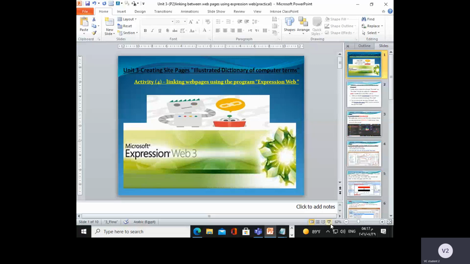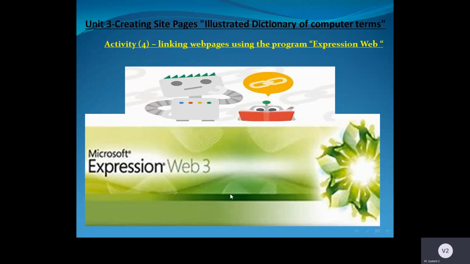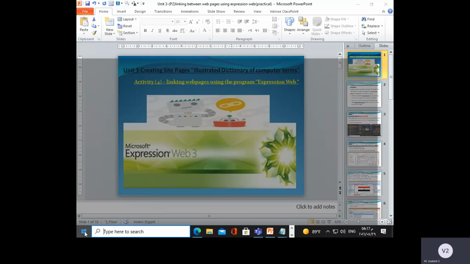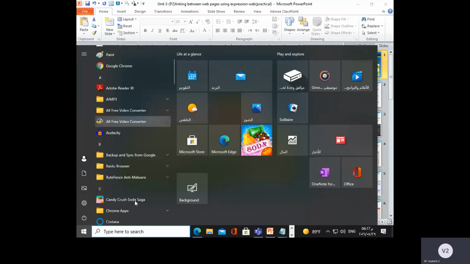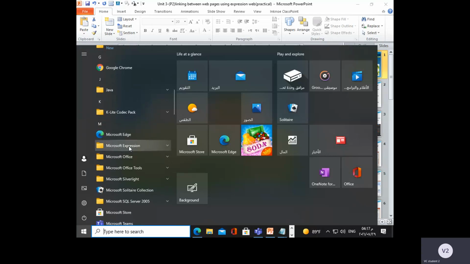To create a hyperlink in an easy way using Expression Web, we have to open the Microsoft Expression Web application. How do we open it? We have two ways. The first way is by clicking on the Start button and searching inside the Start menu for the word Microsoft Expression, and we find it here.